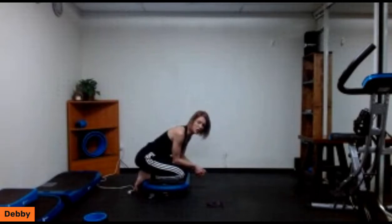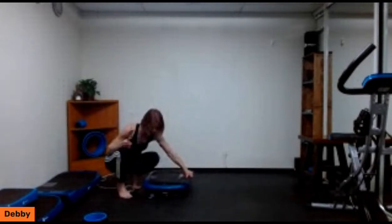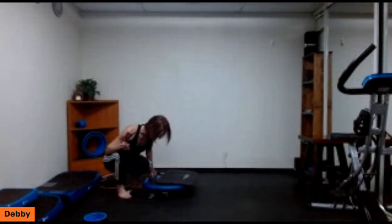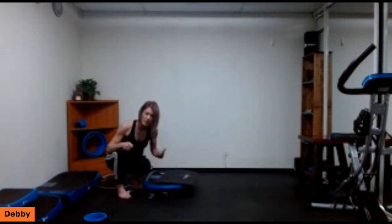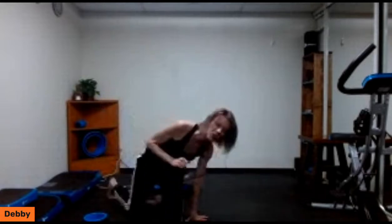Play with some of these positions and see what feels good to you. Again, I don't do all of them all the time. I like to sit on it. I do a couple of sciatic stretches. It depends on where your trouble spots are. But if you're doing massage like this, like I say, two to three minutes per body part, you do not need to do this more than once a day. You're not going to get more benefit or weight loss because you're massaging more.